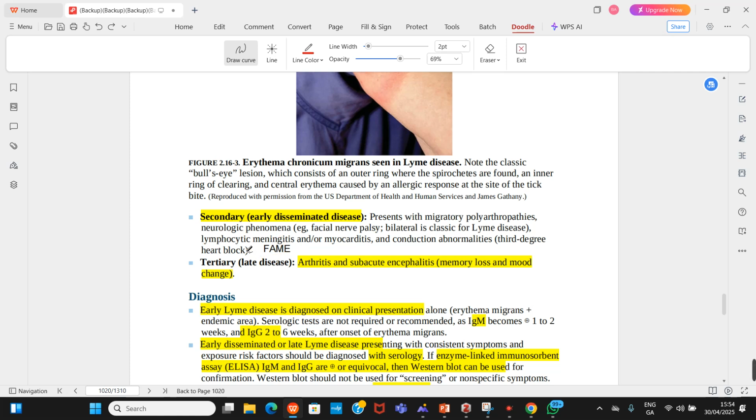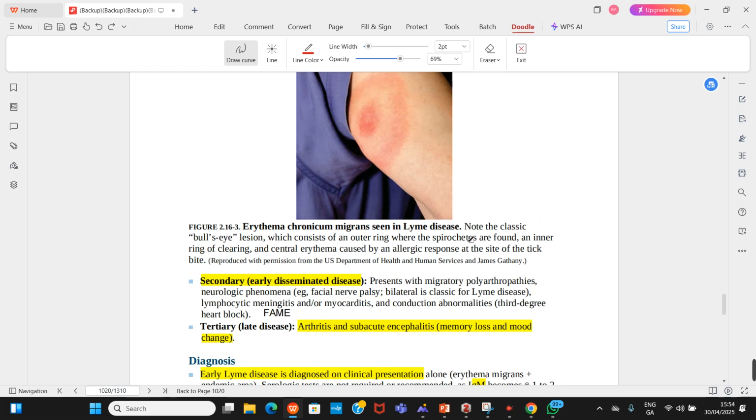Don't go looking for the usual one that we usually pick, which is bacteria, strep pneumo, and the likes. And they will put Lyme in the option and you will be scared to pick it. Please, if everything is in keeping with Lyme, confidently pick your answer. Because all these things are very common in the US. So we should not say that Lyme looks very rare. And what kind of bias is that? We are saying it looks very rare, I'm not going to make the diagnosis of Lyme. What kind of bias is that?